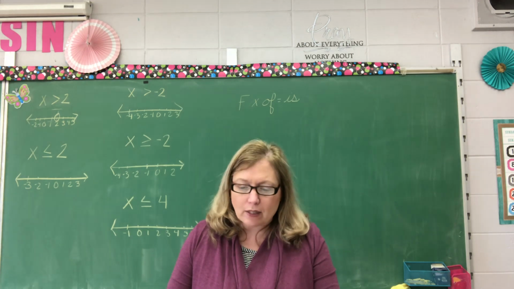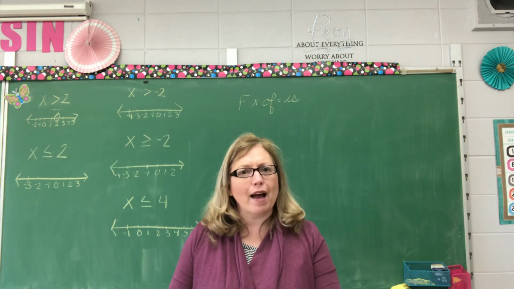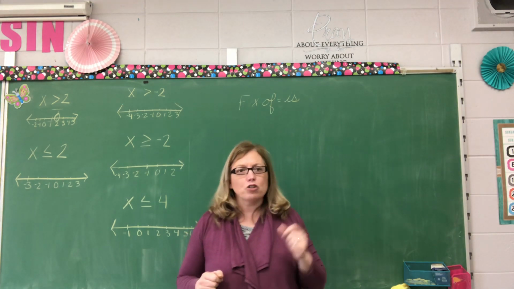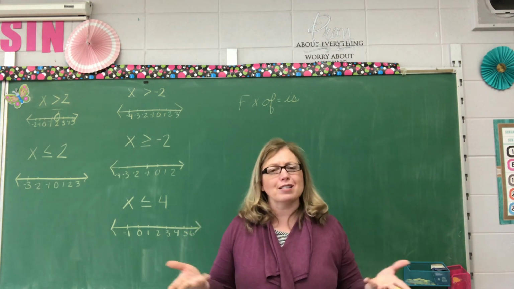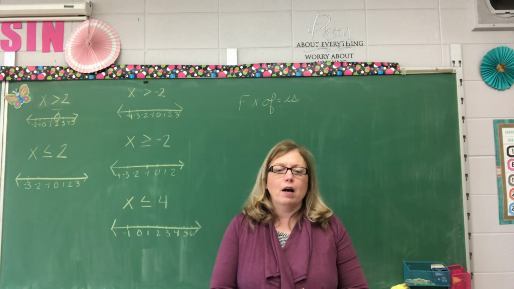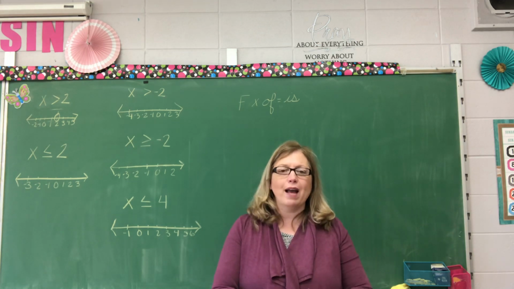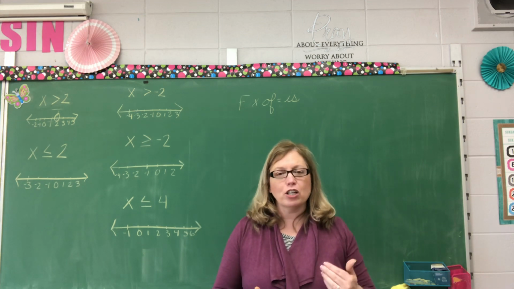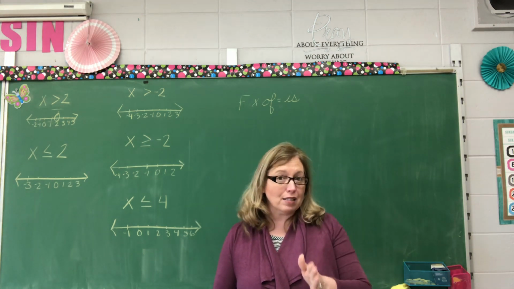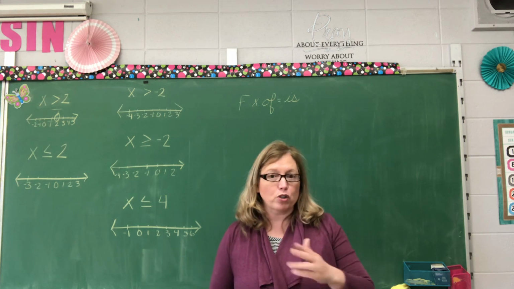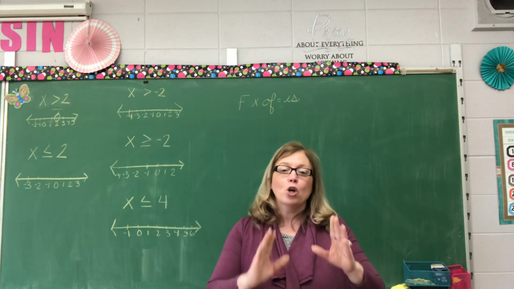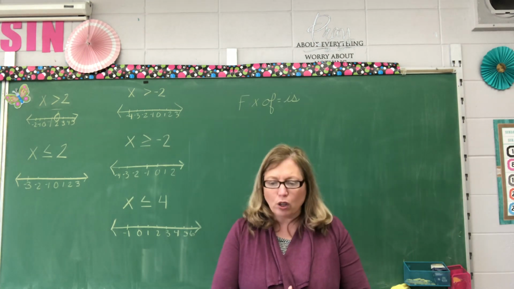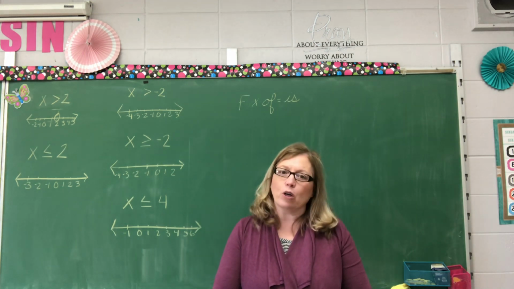Graphing inequalities, we cannot graph an incorrect statement. In other words, I can't graph 2 is greater than 4 because it's not true, okay? Math is true and false, okay? So we have to make sure our statements are true statements. We'd have to change that and say 2 is less than 4, or 4 is greater than 2. Those are true statements with the same information. Those I can graph. Those are called solutions of the inequality.